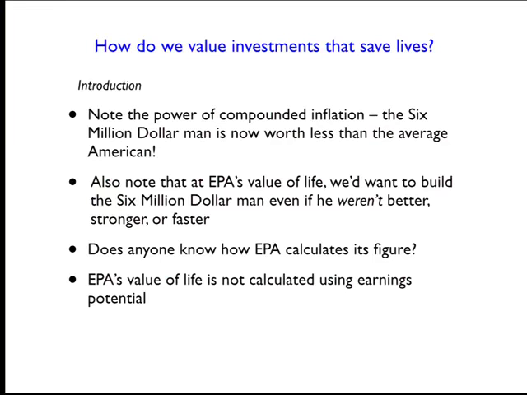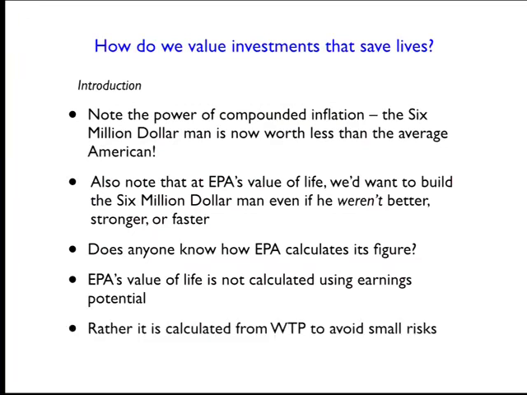There's actually not a strong economic argument for doing that, because that's just showing what their earnings power is. It's not answering the policy question of how much, as a society, we think we should spend on trying to save a life or a statistical life. Nor is it showing anything about their preferences to avoid death by making investments in safety. So that's not how most economists would argue you should calculate the value of a statistical life, and it's also not how the EPA does it.